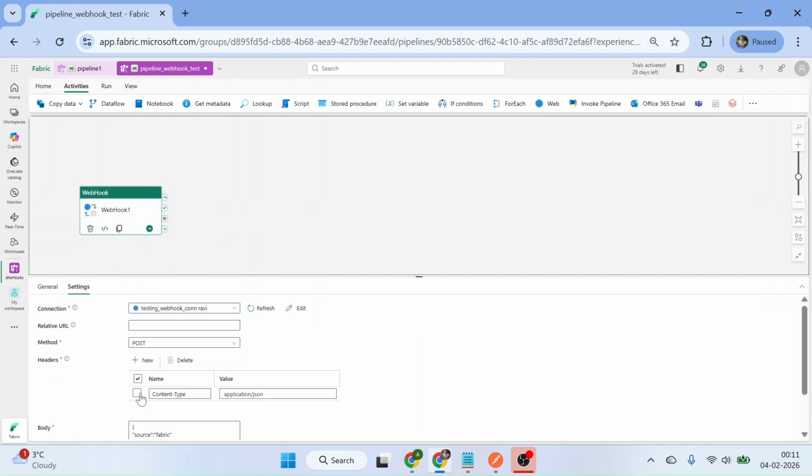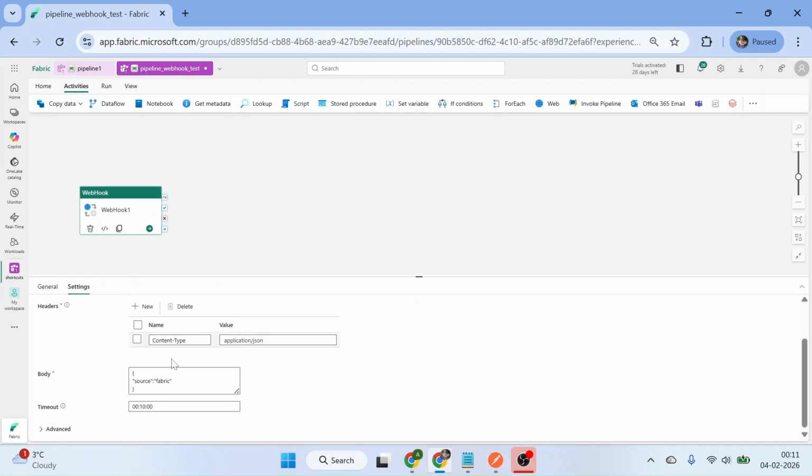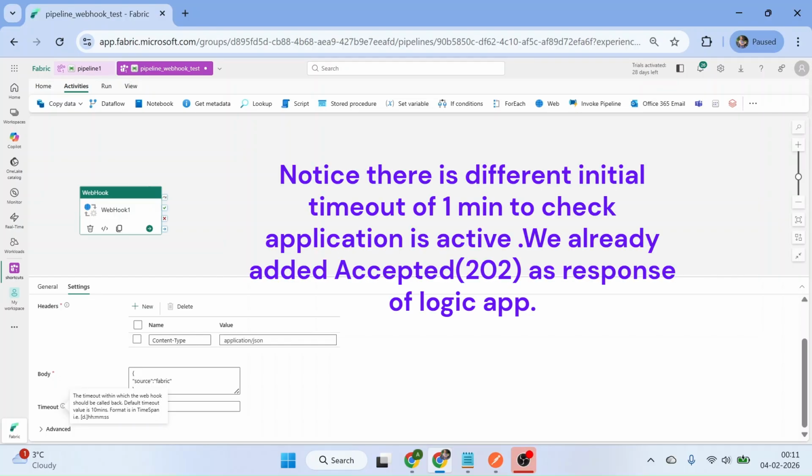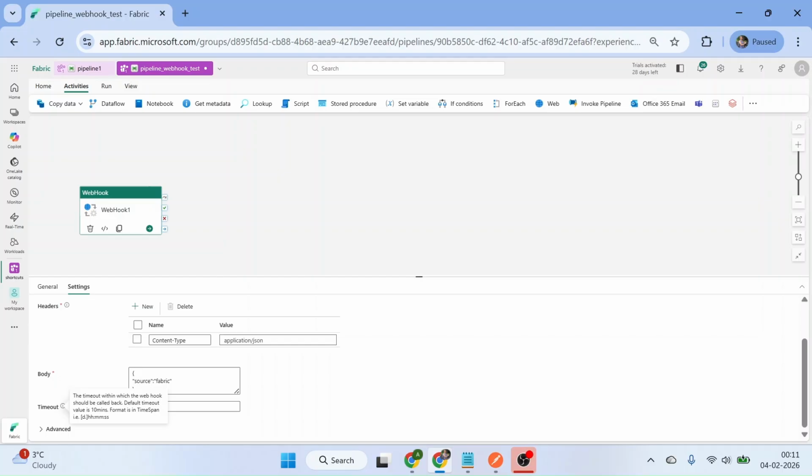Now here you notice there is a timeout setting. This timeout setting is for fabric activity when the callback URI is not received. Fabric pipeline will pass this callback URI together with your data, and I will show you shortly.